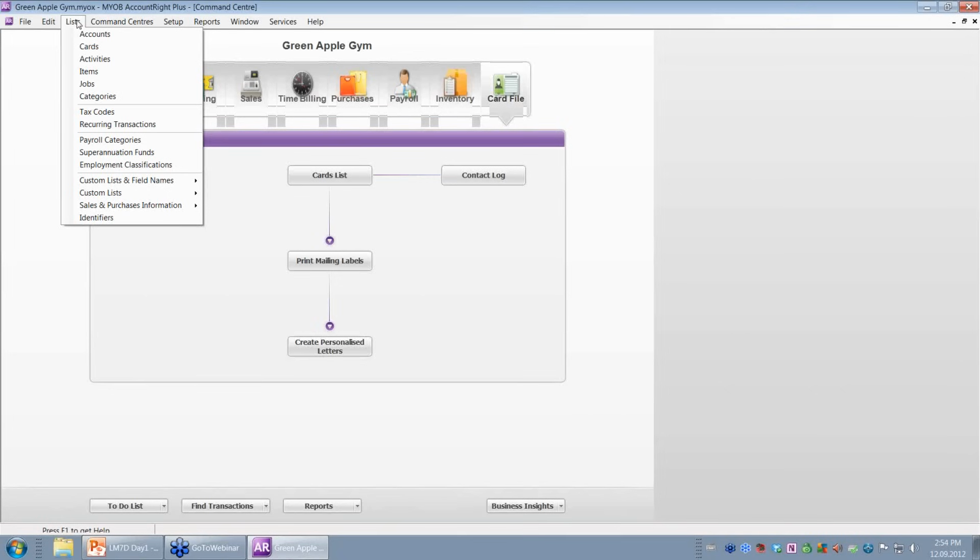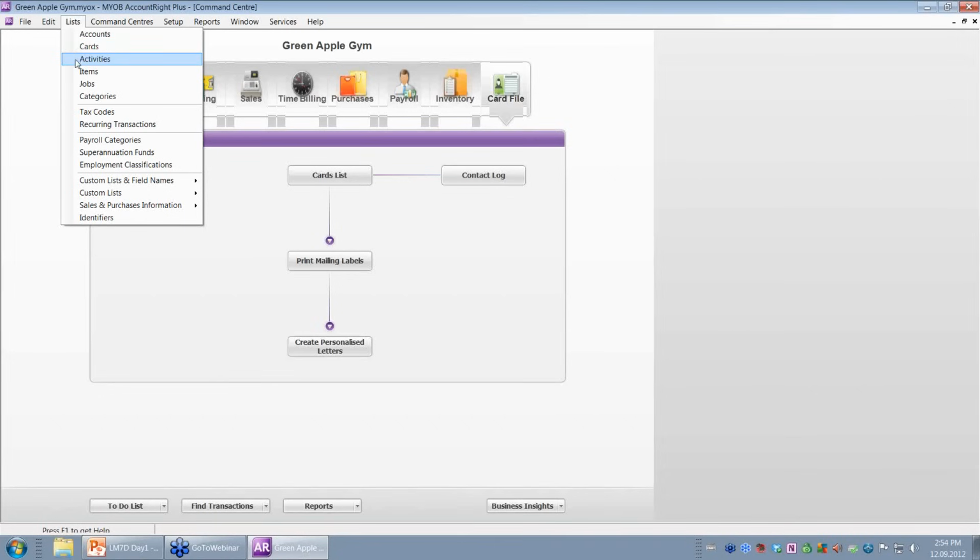So this is one of the areas that I'll go in and make sure is looking really neat and tidy for the business. So the accounts, this is where the general ledger account list is. Cards, cards. These are your customer, your supplier, your employee, personnel card files. And I should mention that there are other ways to get to this information. This is just one of the ways to do it.